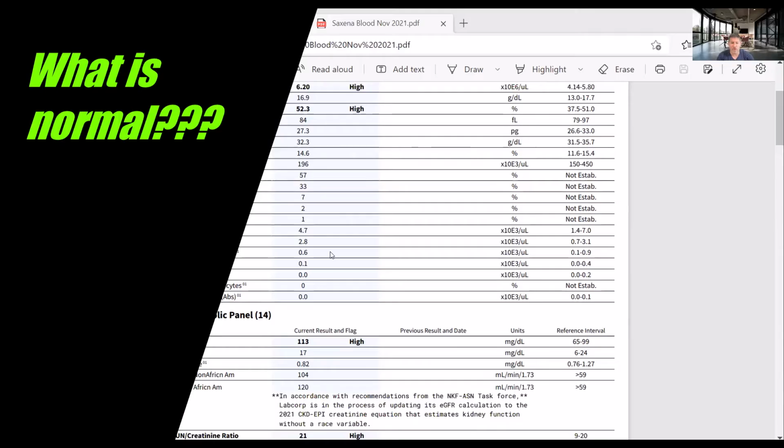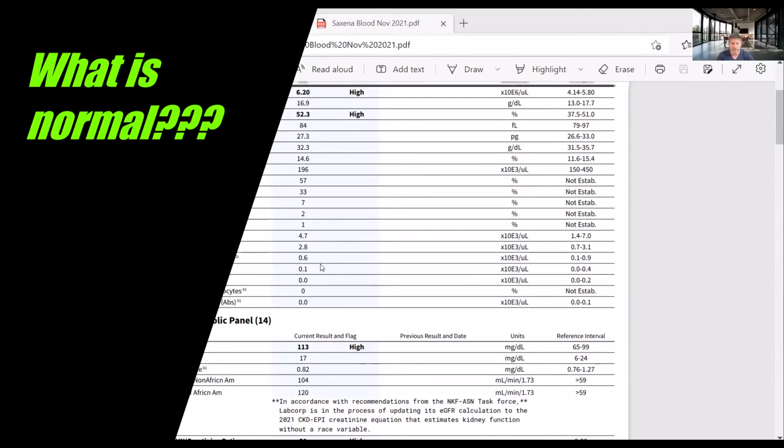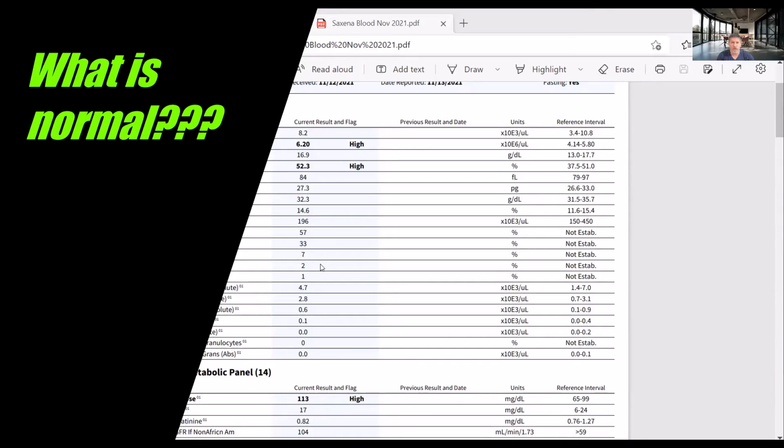There should be a lab report up, and I'm trying to make sure that the person's name doesn't show up. What I want to go over today is the reference intervals on a blood lab report. On the right-hand side, you'll see reference interval. And it's big, you'll see the low amount and you'll see the high amount. And what most people are told, or what most people think, is that these are normal values. These are not normal values.